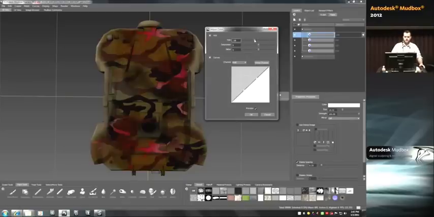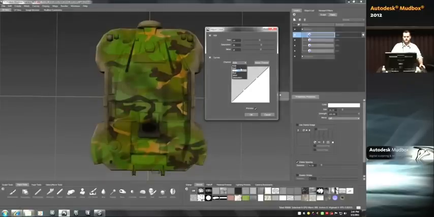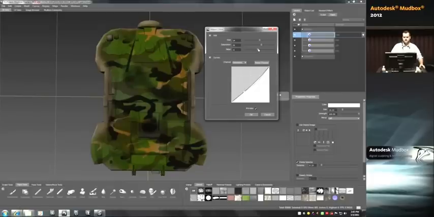We can adjust the overall hue and saturation on the fly of our texture layers. This will work with any channel at all, and start to adjust the overall values. And then we have these curves down here, so we can work with red, green, blue, or the value and saturation with our curves as well. And we can insert points on there. We can customize that to whatever we might want it to be. Let's just leave it at something like that for now.